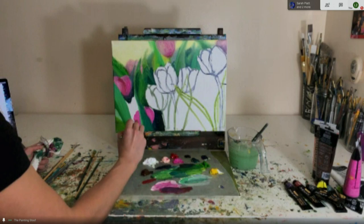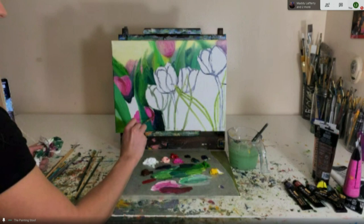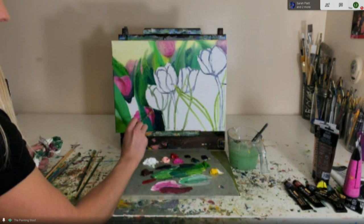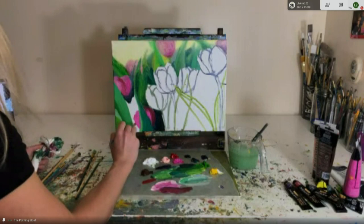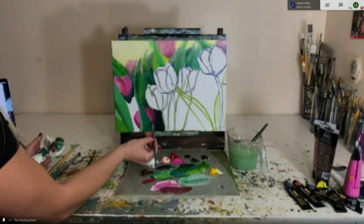Gonna take some red. We'll throw that right here. This part's pretty much in shadow. A lot of this tulip up here is pretty dark. Just take some pure magenta. Add that right here. Just kind of softly blending those together.